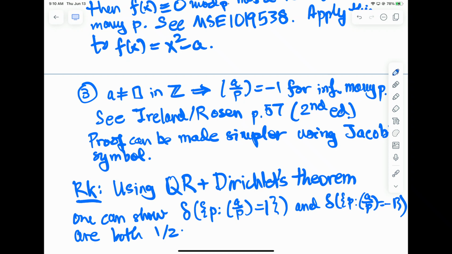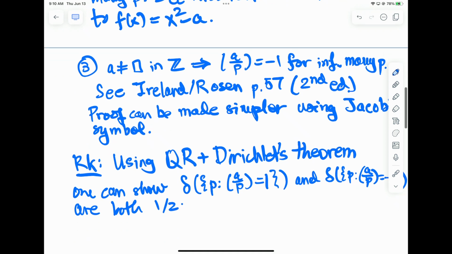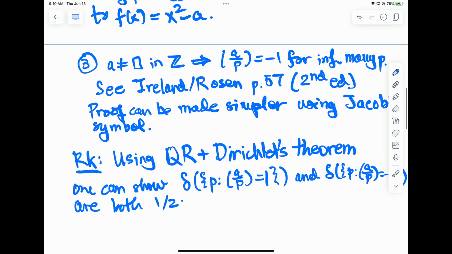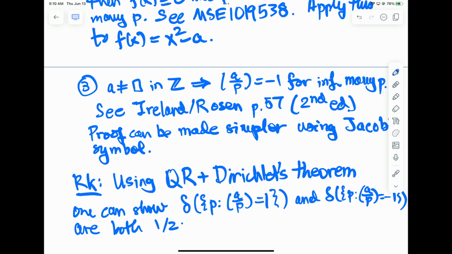Okay, you can see this numerically. If you were to count, say a is minus 1, you're comparing primes that are 1 mod 4 versus 3 mod 4. If you count up to a large number, you'll find it's 50-50, to a pretty good approximation. So in the limit, both symbols take on the two values as p varies. The point here is we're letting the denominator vary, not the numerator. The denominator varying is a more subtle thing. And they basically both occur not just infinitely often, but in some sense an equal amount of the time. All right.